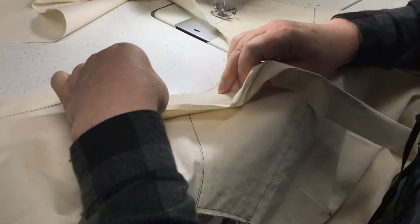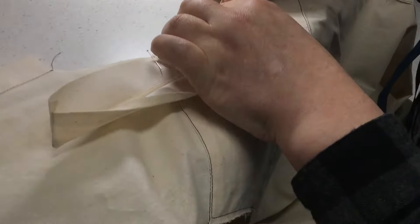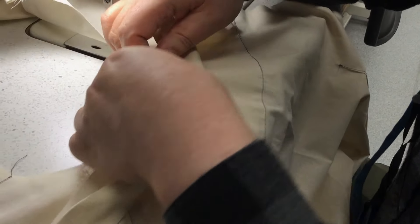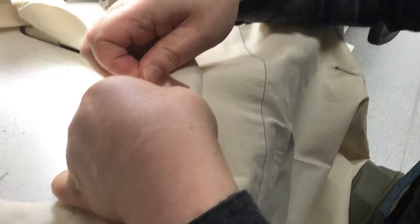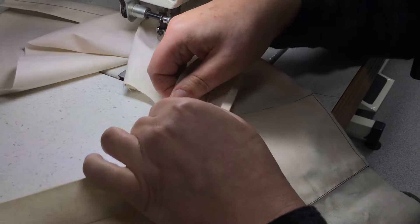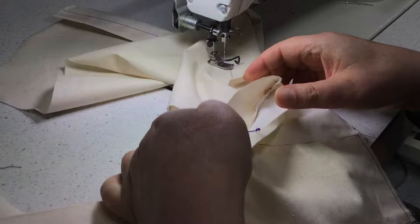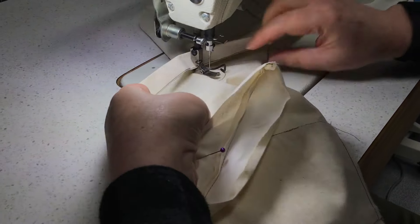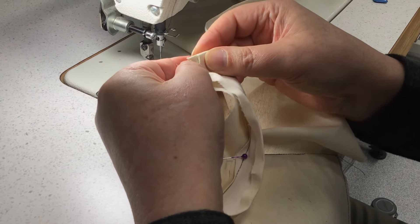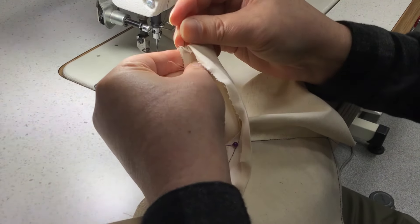To get us going we're going to use our notches. It'll either end up here or back here, so that's why we've got the notches there. You've got a straight line and a curved line sewing together — it's not that easy when you first start. Having said that, it's easier with a smaller seam allowance. That's why a 6mm seam allowance is really good for a neckline. In commercial patterns they use 1.5mm and it's pretty much impossible to sew a 1.5mm seam allowance around a neckline.